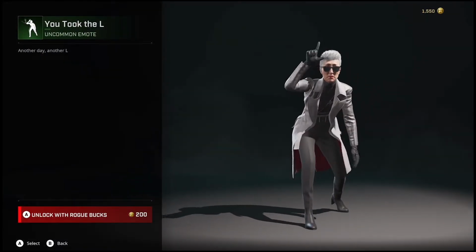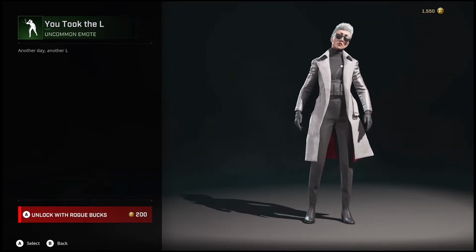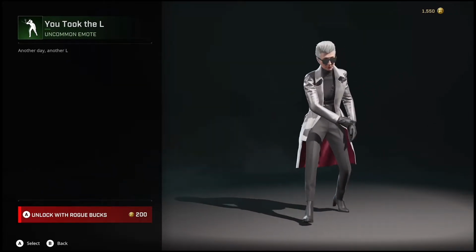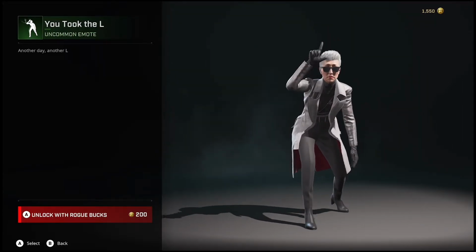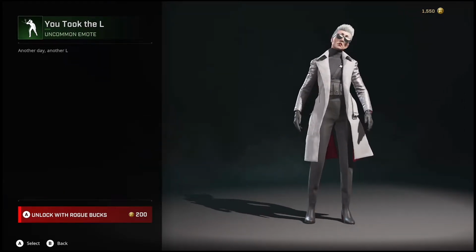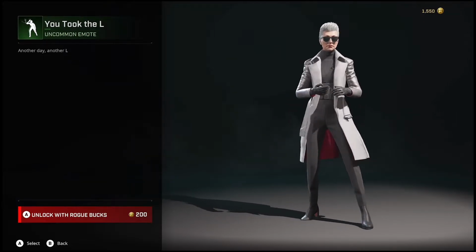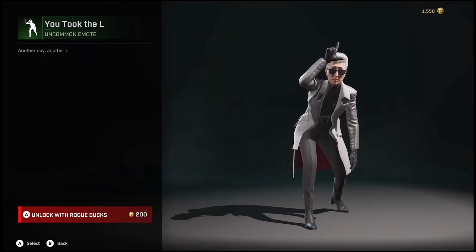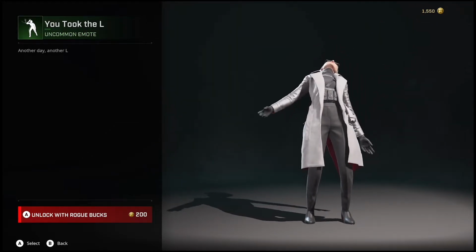Here, we have the You Took the L uncommon emote for 200 Rogue Bucks, and it's something as simple as putting the L over your head, showing your enemies that they suck. This one, while it may be a little fun, it's not really anything too creative. I mean, you took the L, yeah, whatever. But I would say it's pretty cheap for an emote like this to stunt on your enemies after they lose. So I'm going to go ahead and give this one a 5 out of 10. Definitely could be better, but it's not awful.